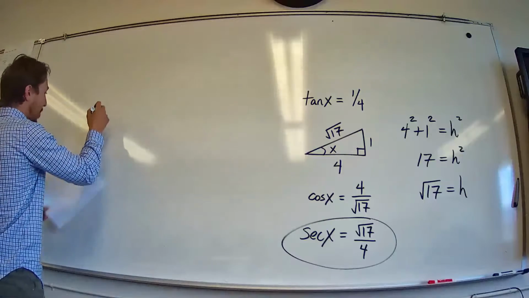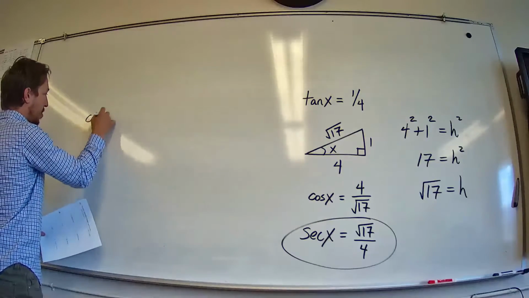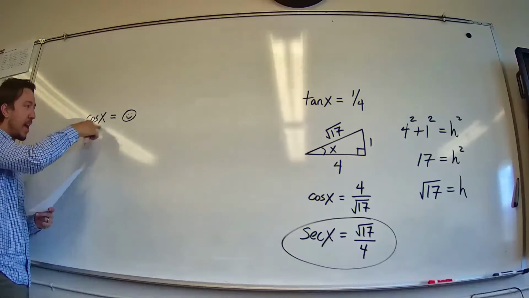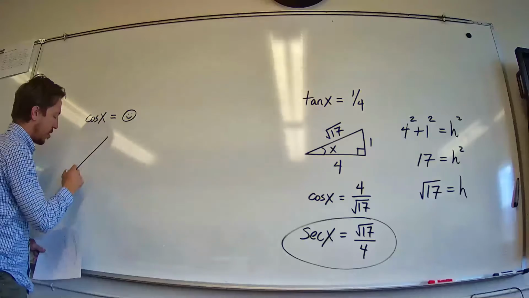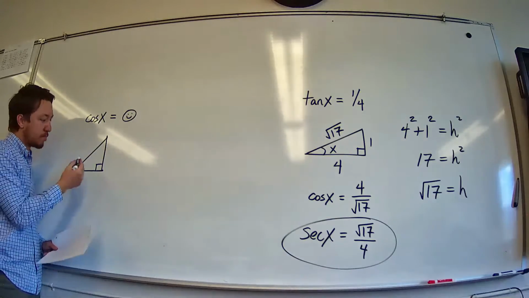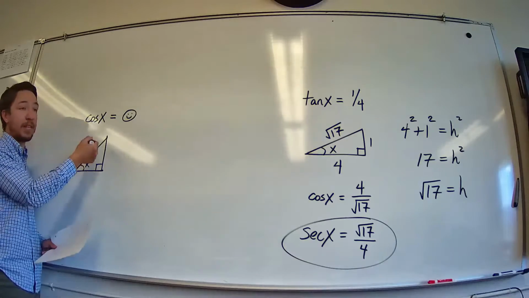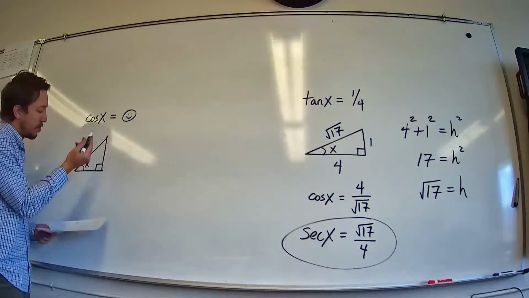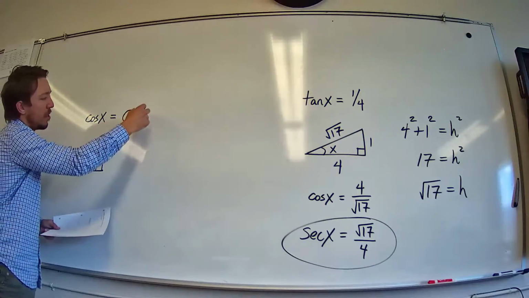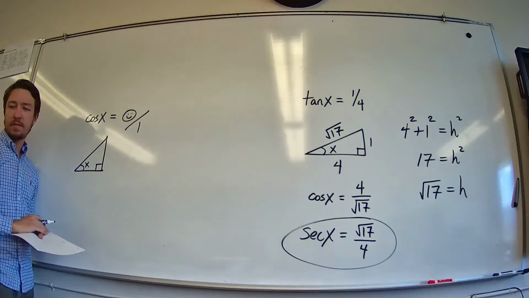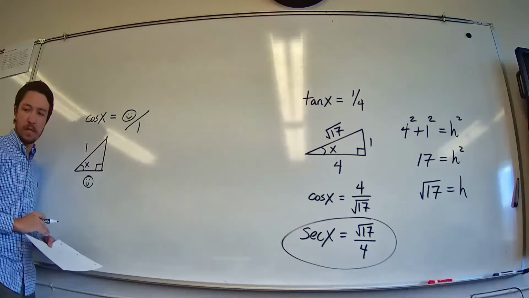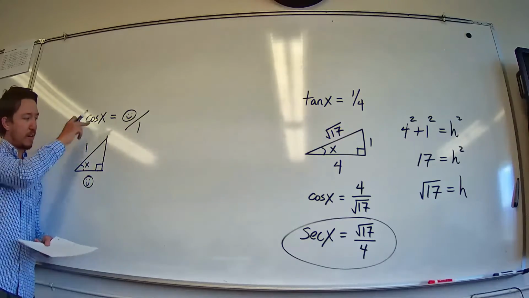So as far as setting it up, it's like this. How do I make a picture that says the cosine is this value? You draw a triangle. Where's x go? The angle could be this one or this one. I like putting it in the bottom. That makes more sense. Now, how do I do this? Adjacent over hypotenuse. We've got to make sure that's a critical step there.